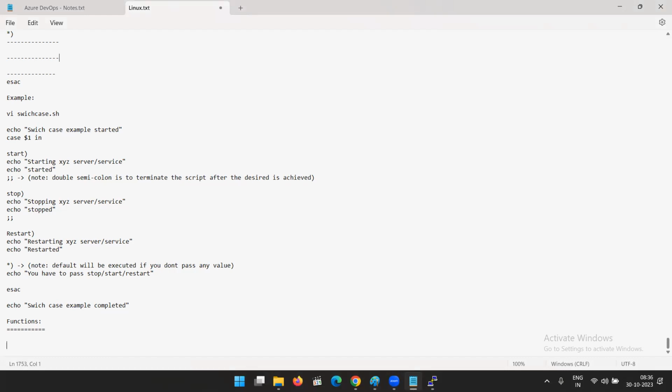For example, if I'm writing an add function, inside the add function you will write some script to add two numbers. Wherever in my scripts I need that function, I'll call it, and calling it will automatically execute that add function. It's like that.